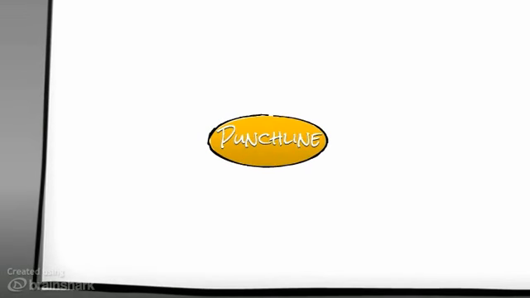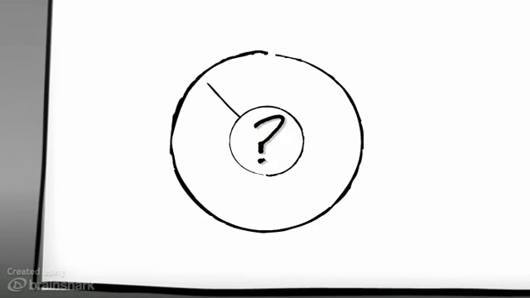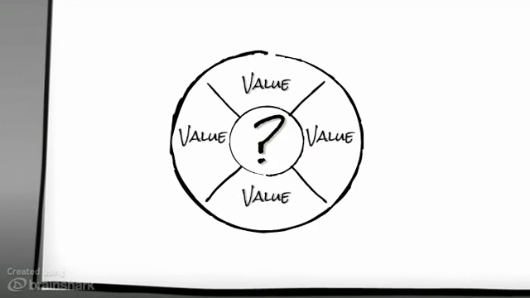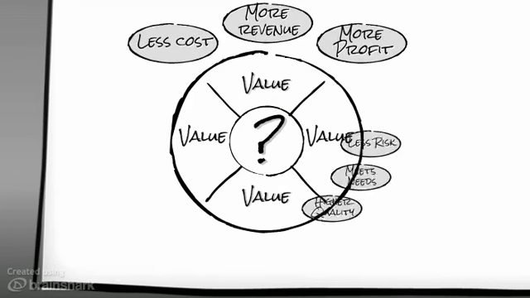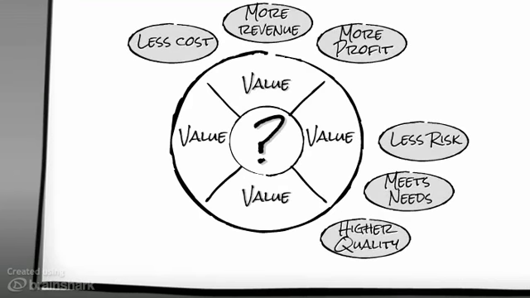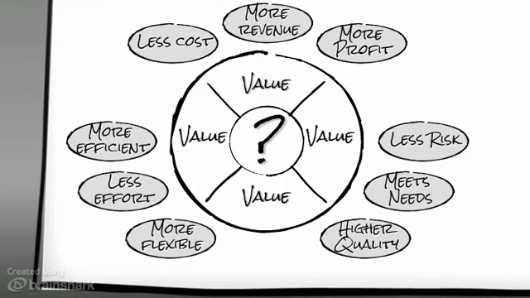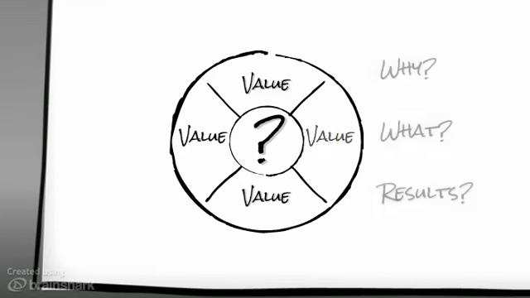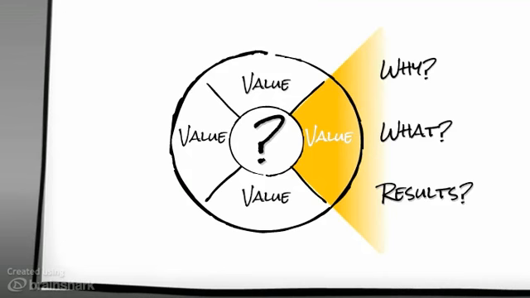The punchline is the overarching message behind the slide. Which benefit in your value proposition are you trying to prove with this story? It might be about saving money or making money, reducing risk or improving quality, or operational benefits like efficiency or flexibility. But whatever it is, you need to keep this benefit in mind and work out whether you're explaining why it's important, what's involved, or what kind of results come from it.